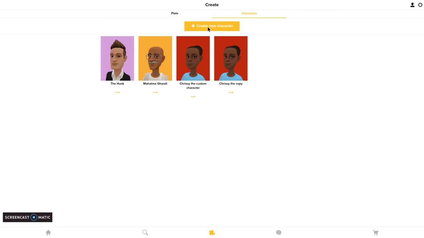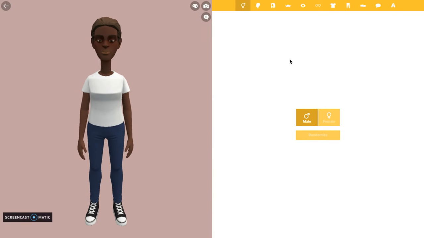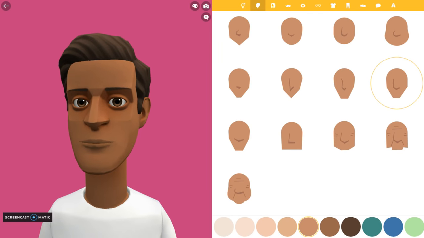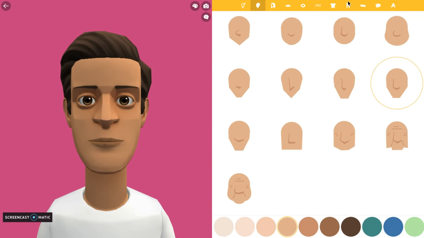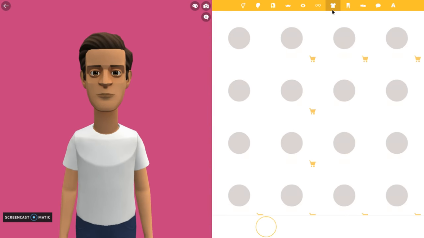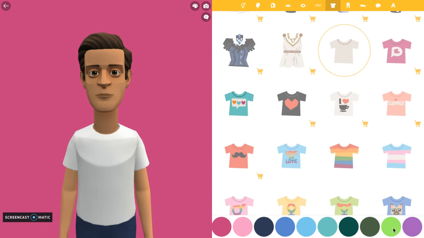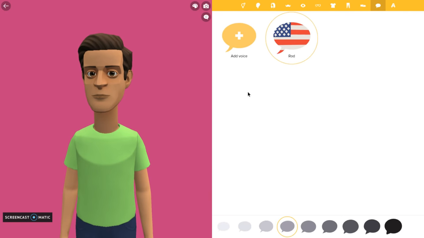So let's go to create a new character. You can even make Kylie with us. It's pretty cool. So we're gonna make a male. It's just gonna randomize one for you. We'll create one. Let's just go for that skin tone. I am gonna have to do that because I'm on Chrome, but then we're gonna nope.